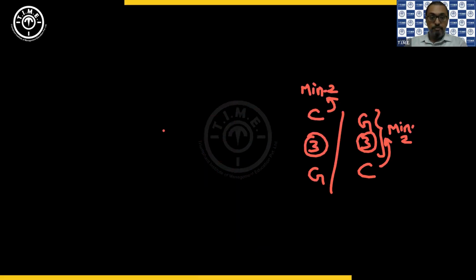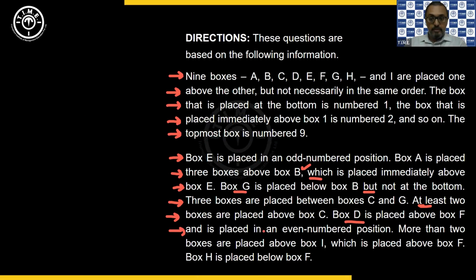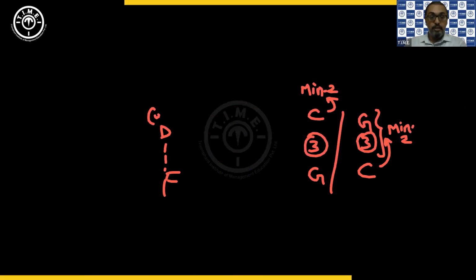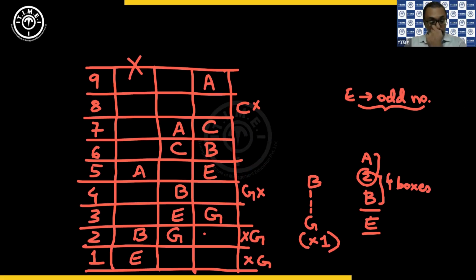Okay. So we have D to be placed above F. Now above need not be immediate above. Okay, further. And so whenever you have and or but, it refers to the first box. That is D. Is placed in an even numbered position. So D should be given to an even number. Okay, so D is above F, and if D has to be in an even number, the only even number available in the second possibility is 8. So then D will be here, and F can be either in the fifth or first.